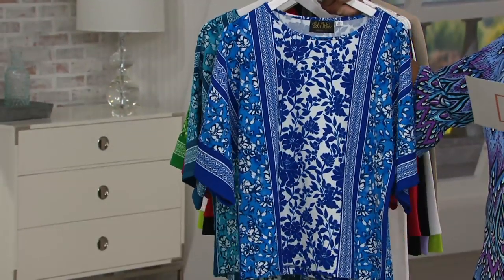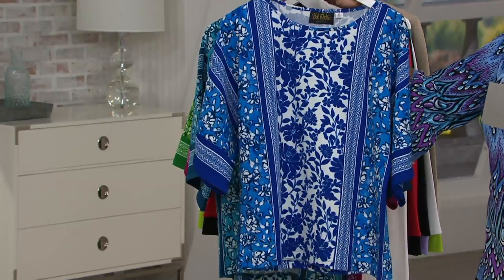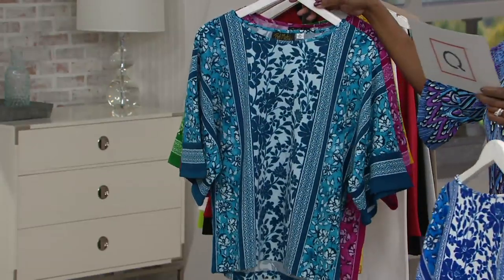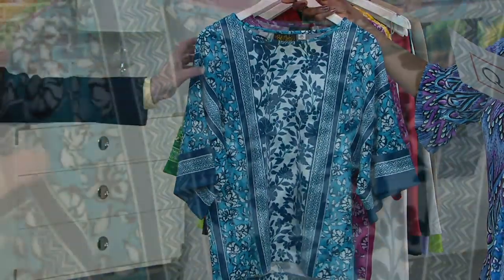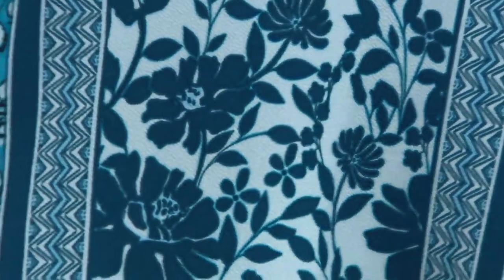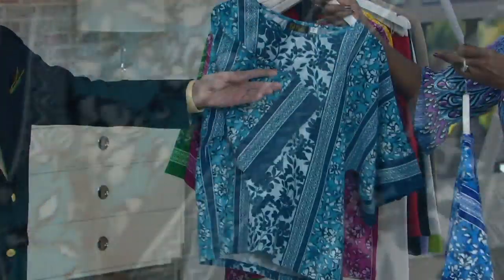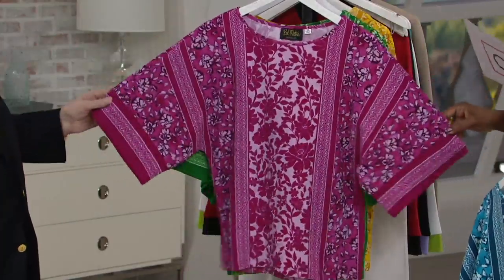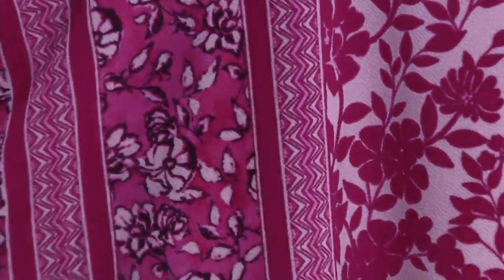Here's your blue, which has a combination of cerulean and a beautiful royal or cobalt. Next up is your turquoise, which is gorgeous — it has a soft robin's egg in the background with darker shades of blue and teal. Then we go into your magenta, and we got that color right. This is magenta — it is not plum, it is magenta.